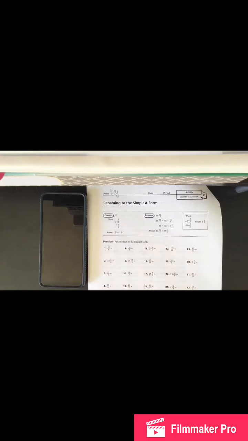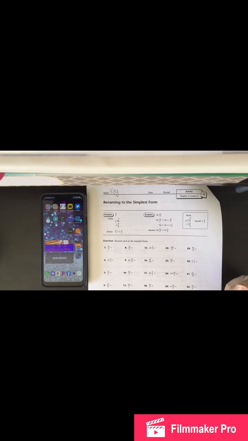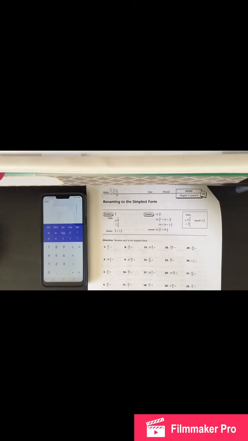Let's get started. If you have a calculator like I do, I have an LG phone. I spoke to some of my friends with iPhones, and I don't know that iPhones do this, so I do apologize. But I was practicing earlier, you can tell. If you have a newer phone, check it out. Make sure to see if your phone has this capability. If not, no worries. I have another way around it. But if it's as simple as using your own calculator, why not, right?